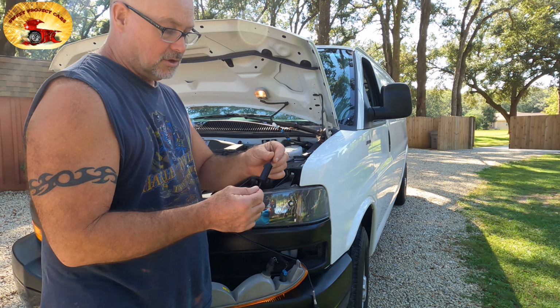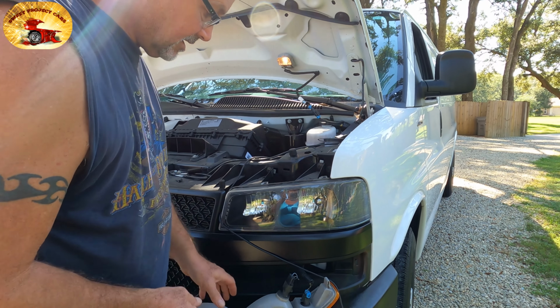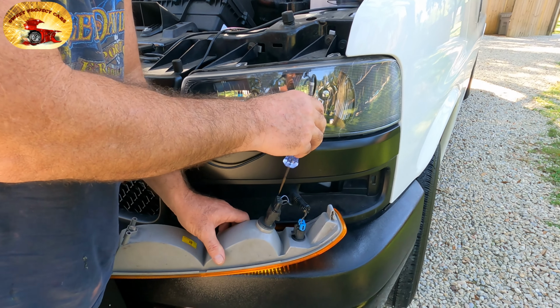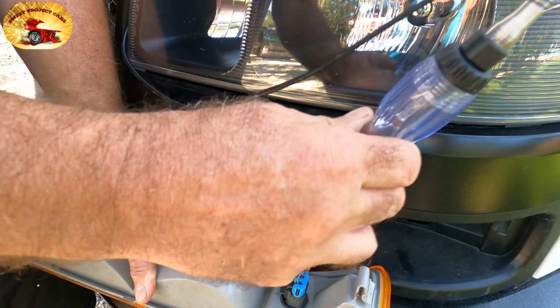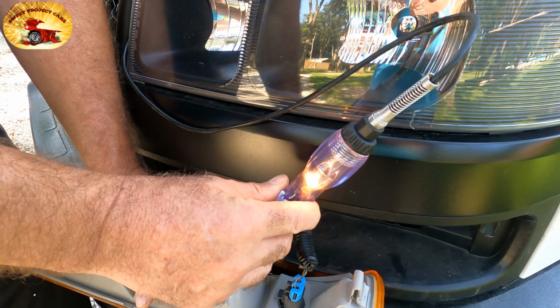Anyhow, this is a load resistor right here. Very simple to find. All you have to do is turn your lights on. These are the running lights. And what you do is you have 3 wires back here. If you poke one in here to this wire here, it doesn't light up. If you poke one in here, it lights up.